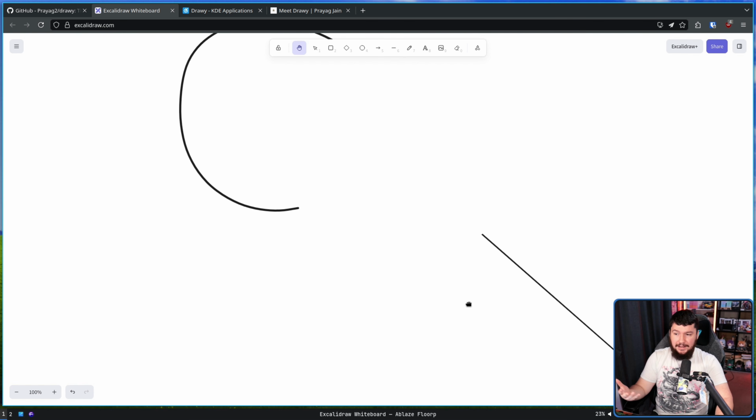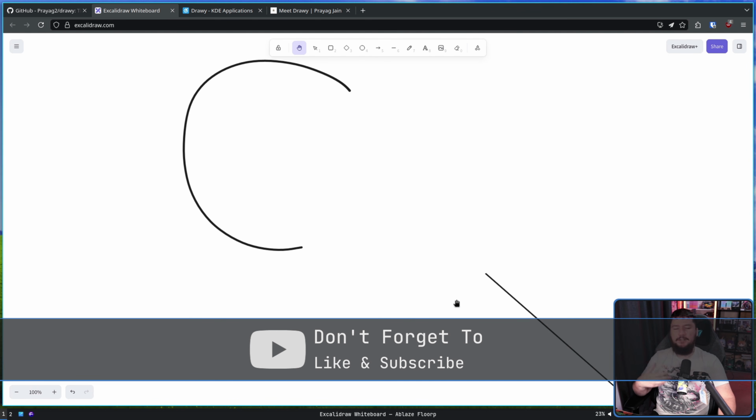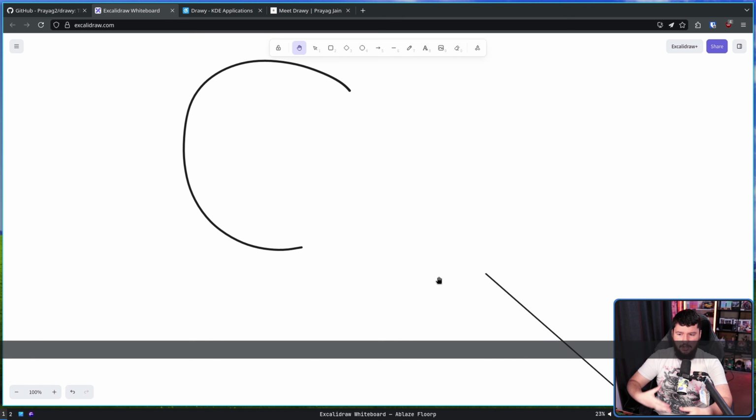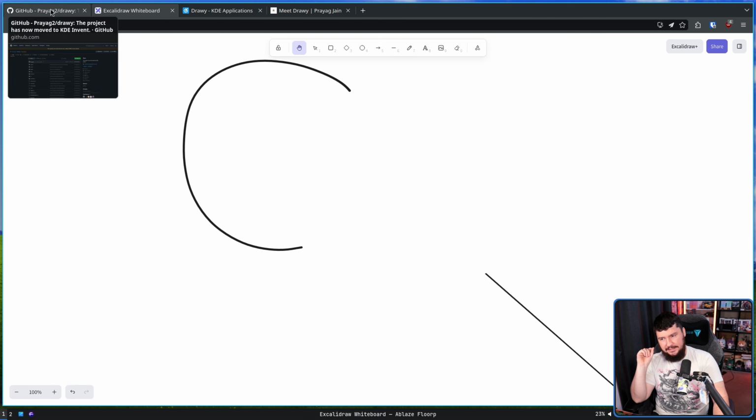Personally, I like the idea of these for doing videos and various other things like that, but if you're in university or you are lecturing or for whatever other reason you need a space to have a lot of ideas written down, tools like this are very, very good. This is open source, licensed under an MIT license, but it is a web-based tool, and I typically try to avoid these whenever possible. That is where Drawy is different.